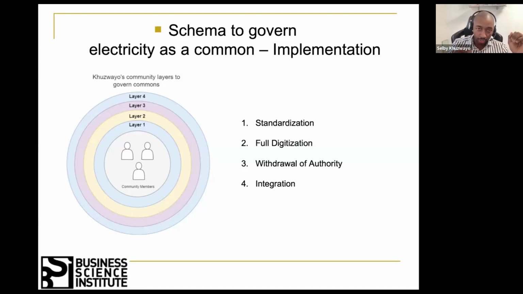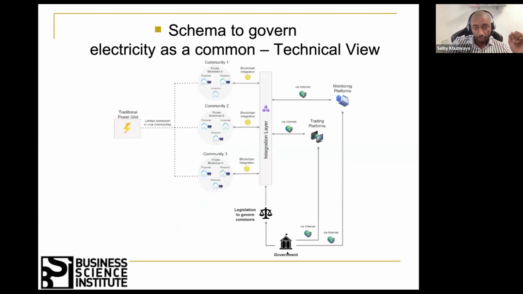It's important to know that you can go back and forth. So you can go from point 3 to point 2. So this is a continuous process. Now, what do I mean with integration? So far, I've learned that the government has to pass some kind of legislation and a set of rules, because based on the papers I've read, if you let communities do what they want, you will have a lot of companies which are just going to game the system, maximize their profit, and make communities fully dependent on them.